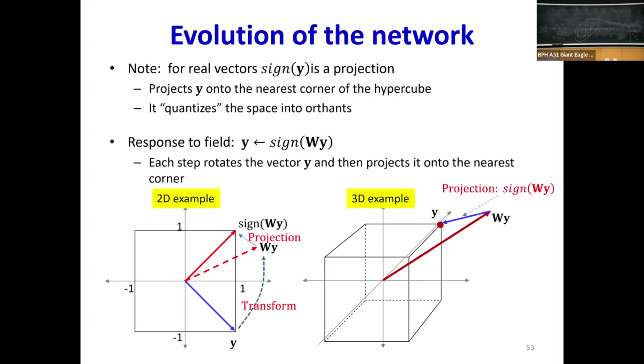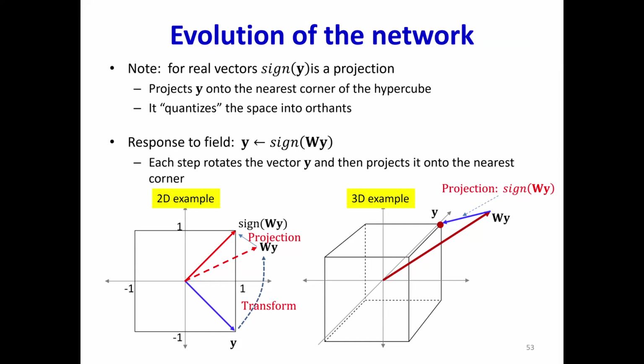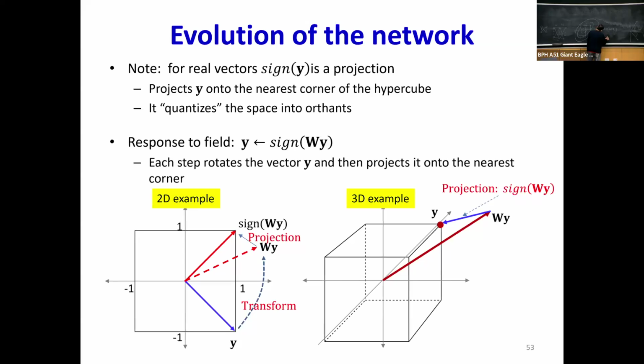First case. The first case, if it stays in the same orthant, right? So in other words, anytime you multiply y by w, it's going to become a new vector. If you zap it back, it's like projecting it onto one of the corners of the hypercube. If it keeps going back to the same corner, then that pattern is stable, right? In the simplest case, I can just say y equals, say, lambda times wy, right? So if I do this, then I know that the pattern comes back to its own space, right?